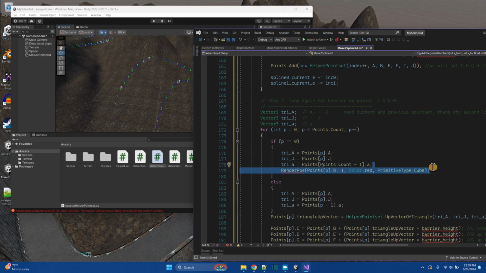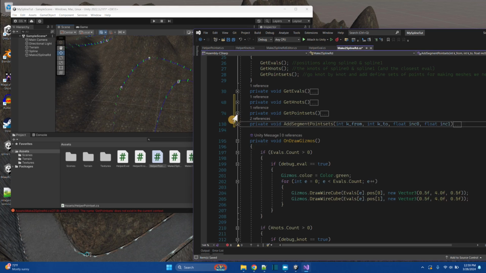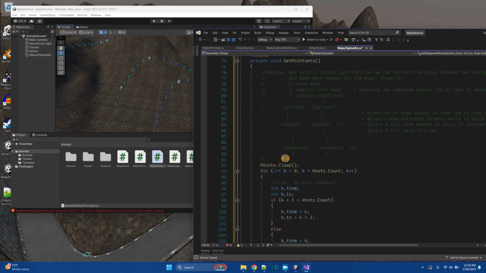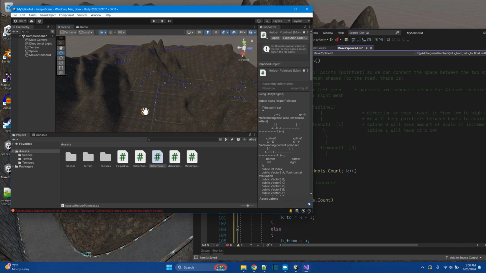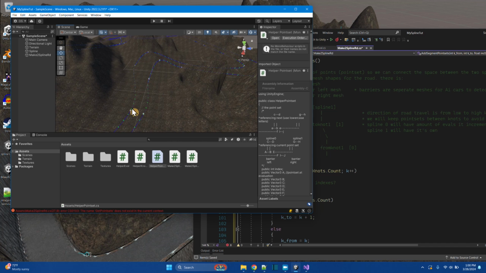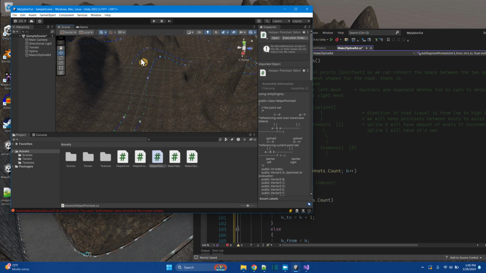Let me just fix some stuff here. Okay, so I'm adding the get point sets. So like I said, you have the spline 0 going along and spline 1 on the right side. The cars drive up the road in this direction. So when I calculate points on the splines, I'm going to want them to be between the knot sets. And why do I want that? Because I realized when I was just connecting points based on percentage of distance along the road, sometimes the points would start twisting up like this, because one road, as it twists inside, that's a shorter distance than the road that twists on the outside and has a longer distance.